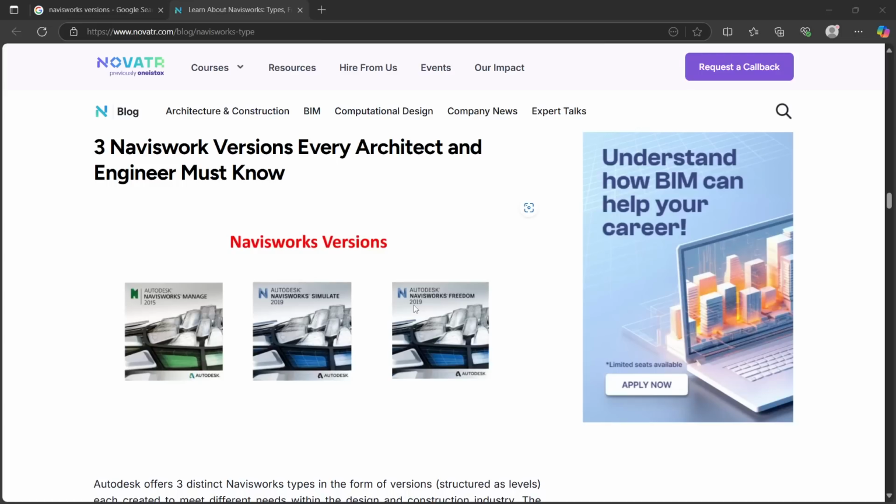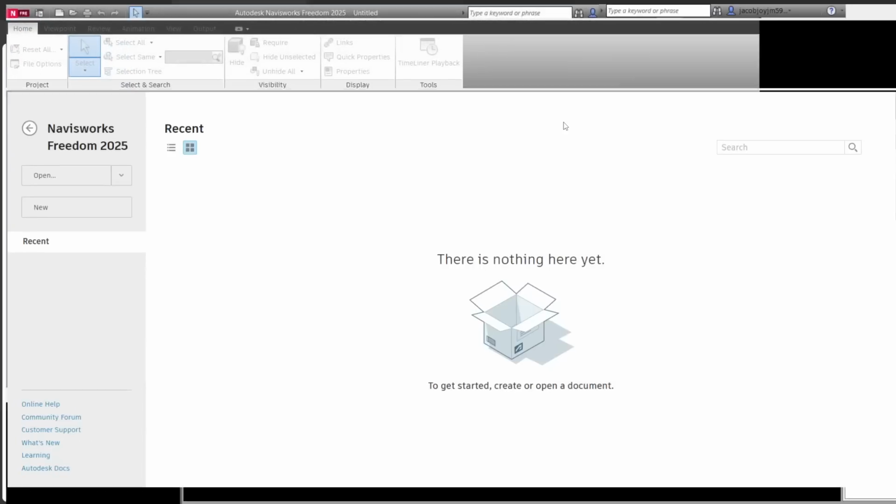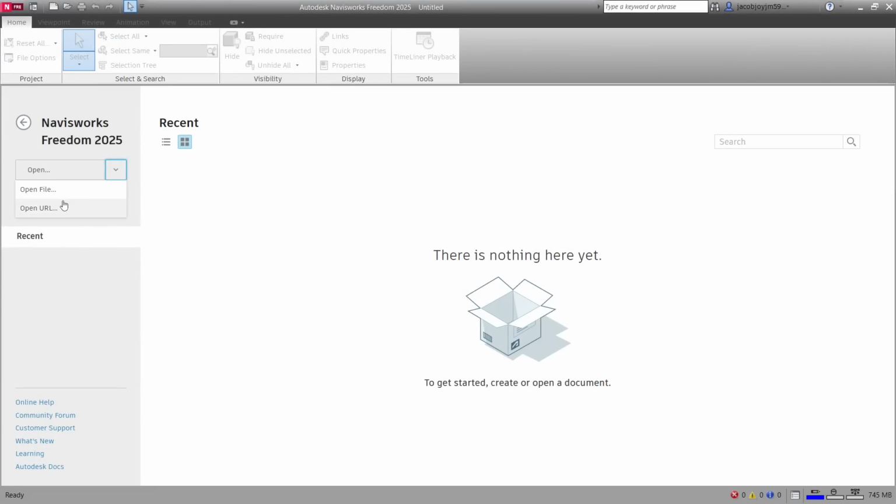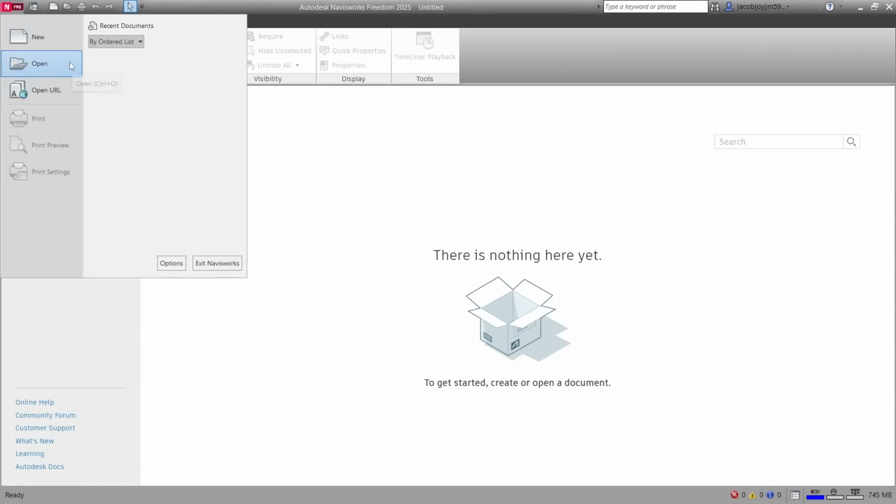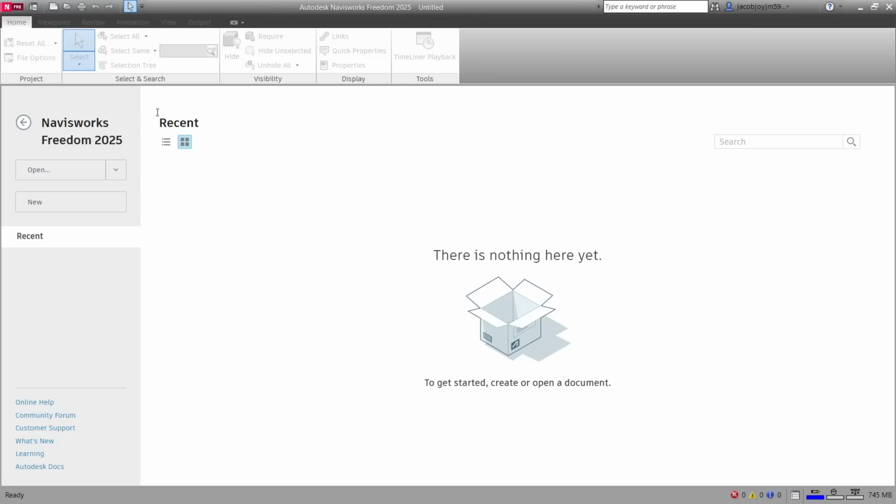I already have Freedom on my computer, so I'm opening it. I will show you how Navisworks Freedom looks. Okay, so this is Navisworks Freedom, and let's open any sample project, or I can create a new project.